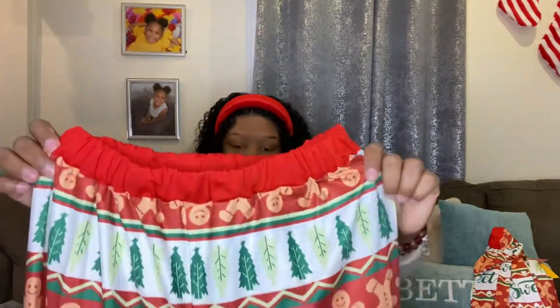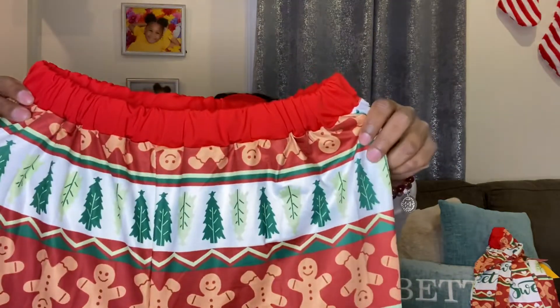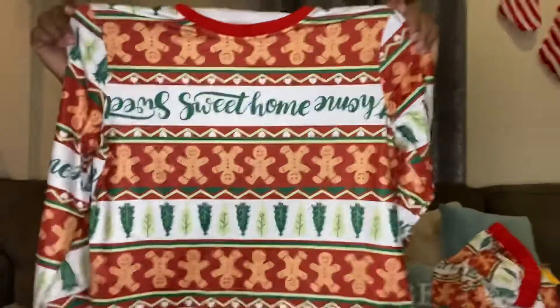I'm still gonna wear them. I'll probably take some pictures wearing them so y'all can see what they look like. I don't know what this extra large is gonna fit like but I'm gonna try them on — I'm gonna insert a few clips so y'all can see what the extra large looks like. I'm a large, so I'll show y'all what the extra large looks like on me. This top is huge — this is a huge shirt.